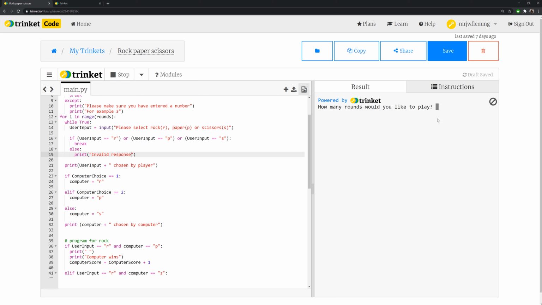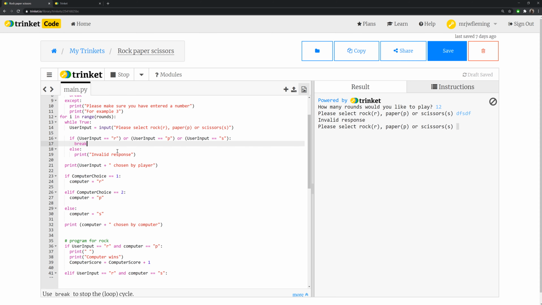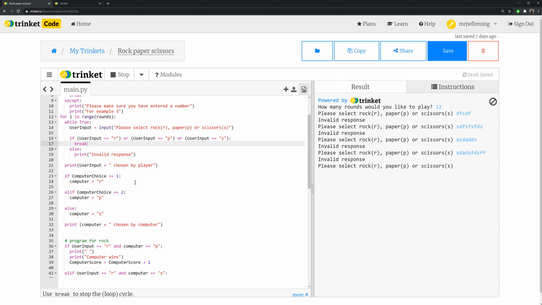So what it's done is it's looked at this statement: if this is equal to R, P or S, then it's going to break and move on. If it's not, so anything else, is an invalid response. So like so. That's how you can have some of these defensive designs as part of your program.